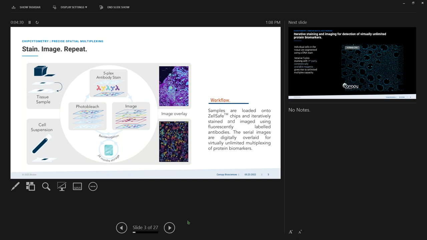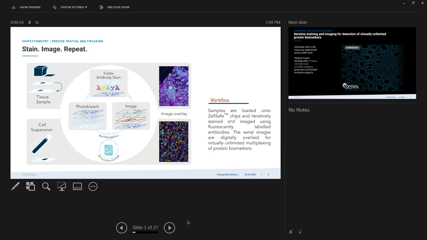The data that you're going to get out of that is just like what you would get from flow cytometry. The advantages being mainly, you can build up really, really high plex assays. But more importantly, you can start and stop this iterative process as many times as you'd like over the course of more than 2 years.